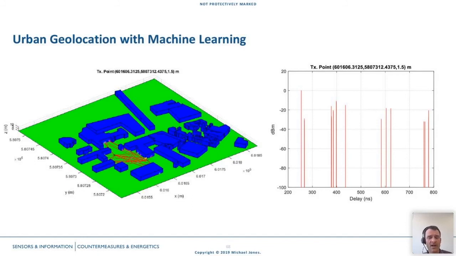And then we can use machine learning techniques, which are very good at pattern matching, to come up with the most likely position, so that when we receive a jamming signal for real, we can match it against a fingerprint database. There's a variety of techniques which I can't go into, but using some really state-of-the-art machine learning techniques, we can look at that and geolocate the jammer in an urban environment.